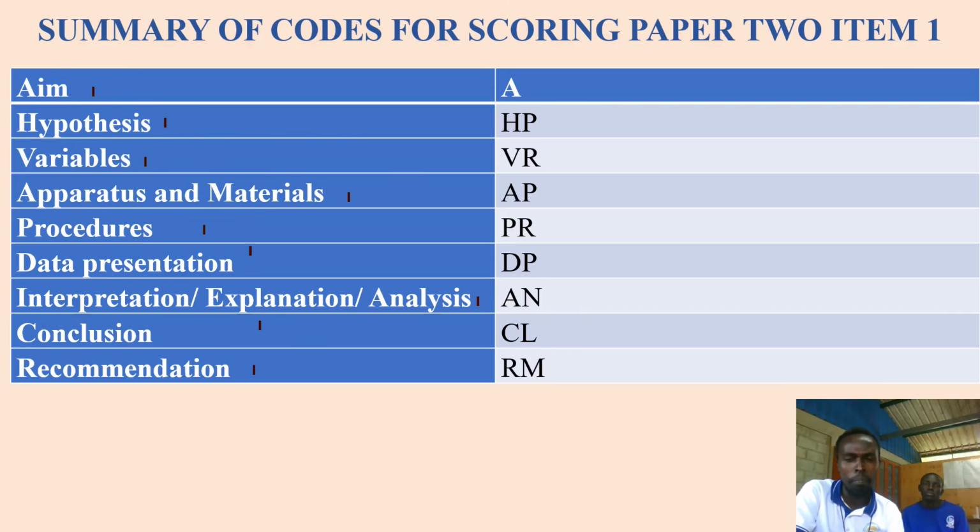So the people who are called scholars, the examiners, are going to award marks for each and every area here, starting with the aim to the recommendation. Don't feel comfortable to say, I gave a right aim, but I forgot to write the procedures. Oh, we'll have missed a lot of marks, a lot of scores here. Yet I want you to aim at making an A in this particular subject. Let's continue, members.